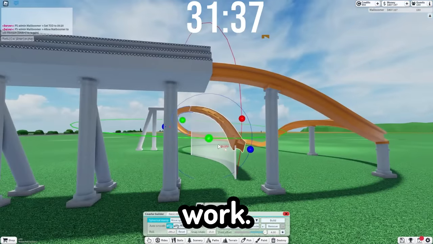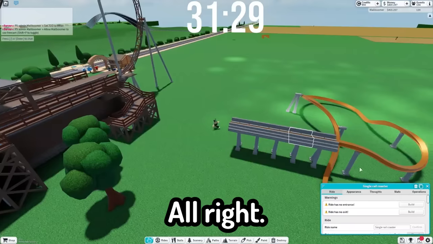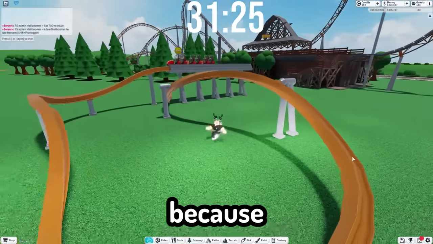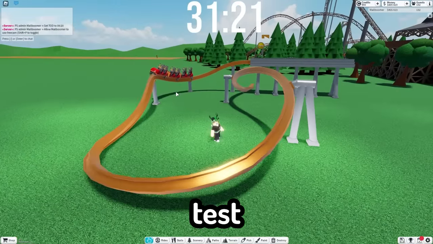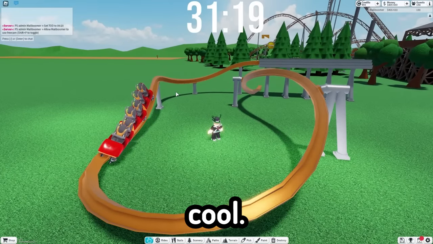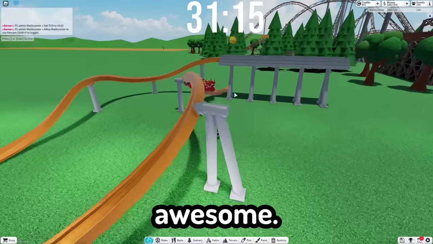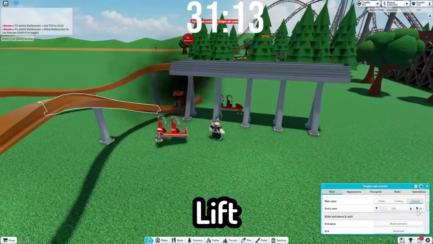Okay, I hope this will work. I'm going to have to test this out. All right, let's see if this will work. I think this will be an interesting start, because it's a little whippy. Let's just test it. Oh, yep, very cool. And then it should go very slow over that. Oh, that's awesome. Okay, and then it's going to go right into a chain lift.